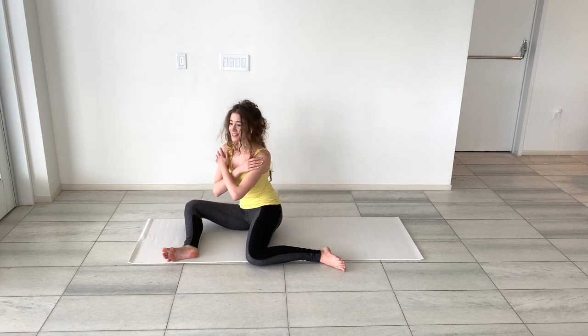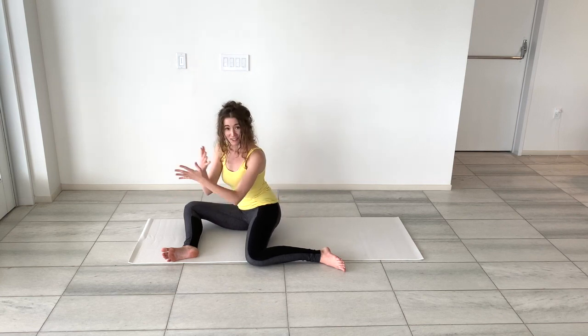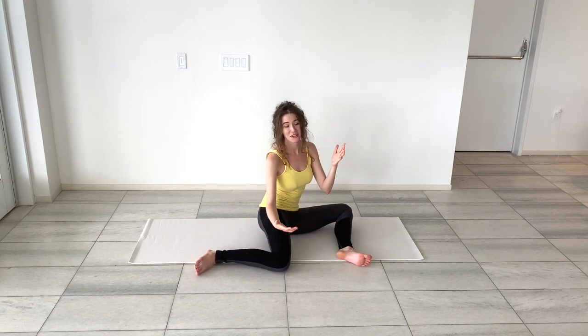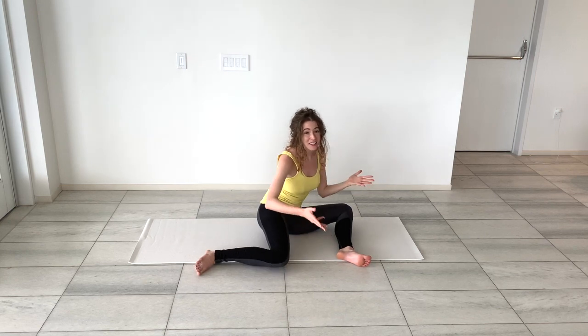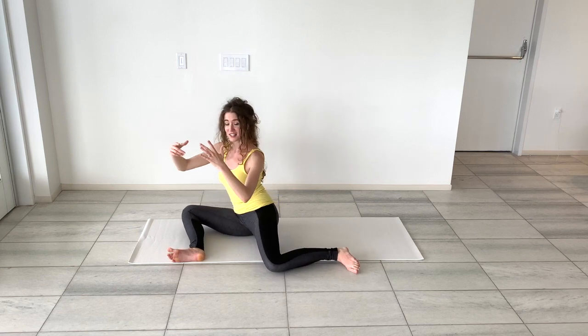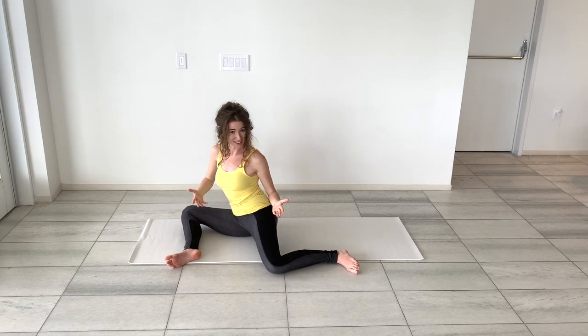Take a breath in, take an exhale. You can use your hands or not. Inhale, bring the knees back to center, and then exhale, trade sides. And you might scooch forward a little bit as you go. That's normal because you're moving back and forth. When you're ready, inhale, come back to center. Exhale, take it to the first side, 90-90 knees. Inhale, back to center. Exhale, take it to the second side.